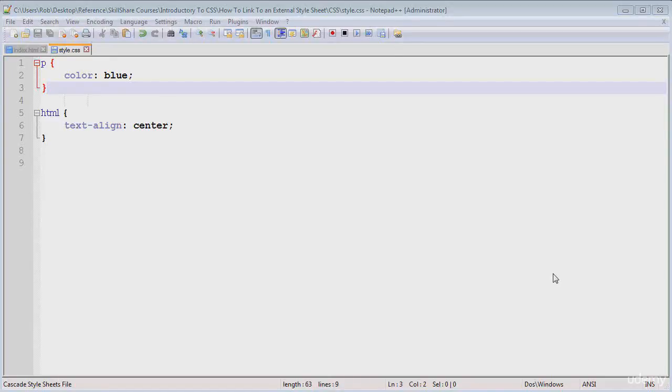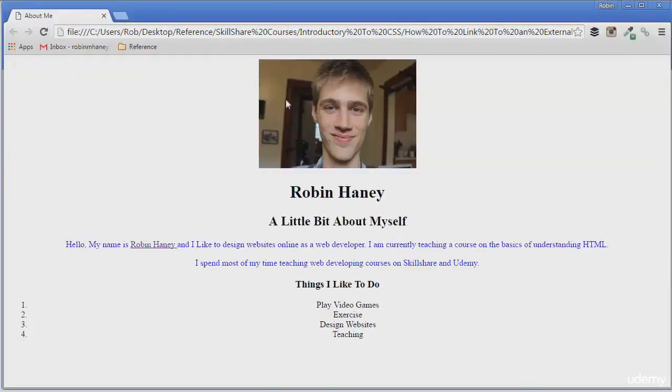In the previous lesson, you learned how to link an external CSS style sheet to an HTML document. Now what you're going to cover is the difference between classes and IDs and how we can use them to style elements on our web page. So on our web page here, let's say for example that we have two elements that are the same, or two headlines, and let's say we wanted to style one a certain color, but we wanted the other one to just remain the way it is, or style it differently. So we can do this with IDs or classes.